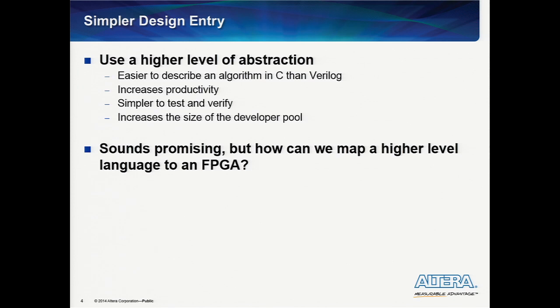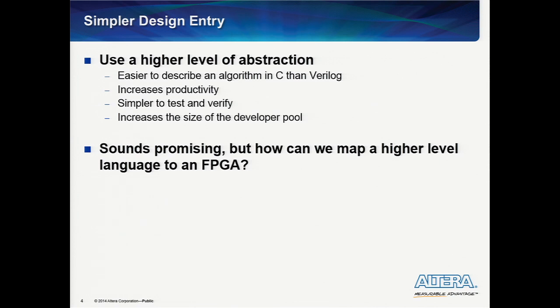So one of our goals at Altera is to raise the level of abstraction to reduce the barrier to design entry for FPGAs. It's a lot easier to describe something in C than it is in Verilog, just like it's a lot easier to write in C than it is to write in assembler. You can increase your productivity when you raise the abstraction, and it becomes simpler to test and verify because there's already a plethora of tools available to help you do at least the functional verification. And because there are so many more people who can write in C, you have a larger potential pool of candidates who can do design now, and you can open up FPGAs to a much larger audience this way.